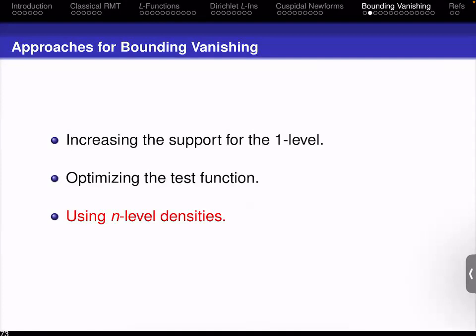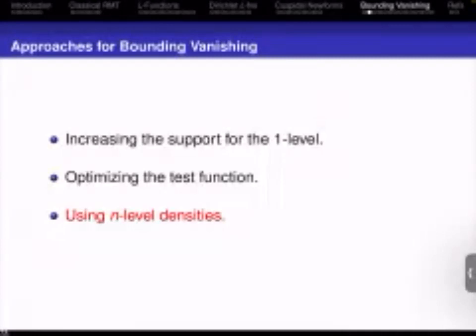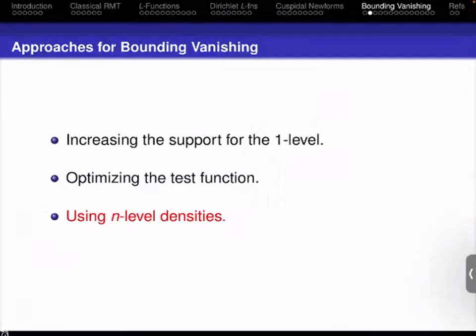Another thing you could do is try a test function, with the average rank times phi of zero integral. Well, what's the best choice of test function? That's another avenue, and I've done that. The other one is to use the n-level density. Using the n-level densities gives you results in the beginning, but eventually other effects start kicking in. I'll focus today on the last one, on some recent results I've done with some students.